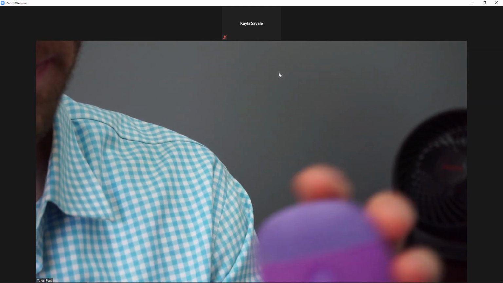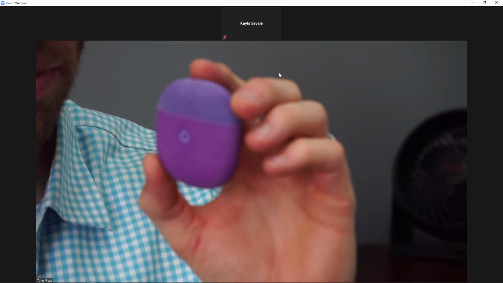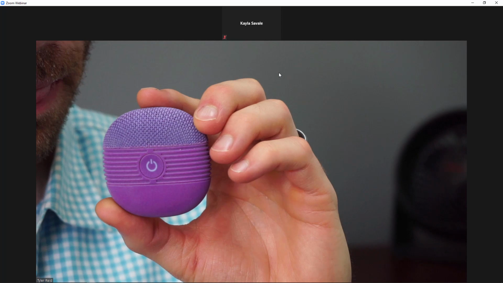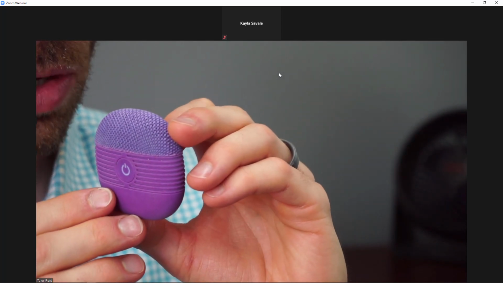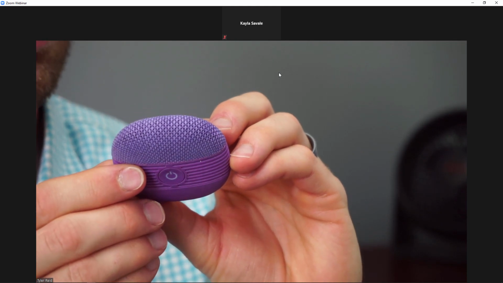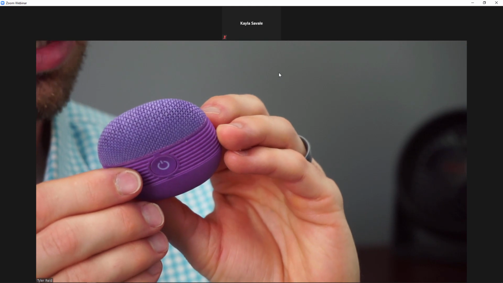Here's another example. This would be an excellent prototype. Let's get this in focus here. Look at this. So you actually have this simulated speaker texture.